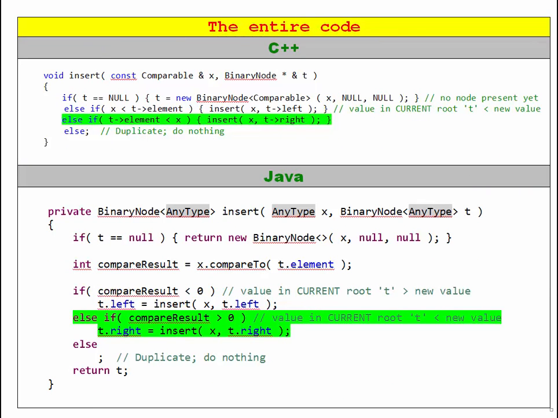Below is the entire code. There really isn't much except for now adding the right-hand side to the overall function. But pause here so you can look at the recursion, making sure that you understand that it will eventually stop at that if case, and go from there. Also make sure that you understand the overloading of the comparison operators depending on the language, and making sure that everything makes sense to you, and the recursive call as well.